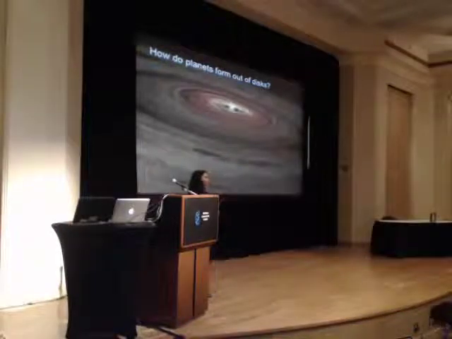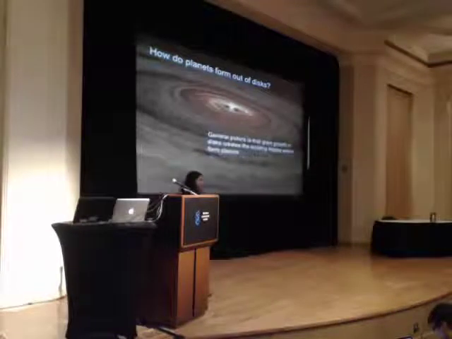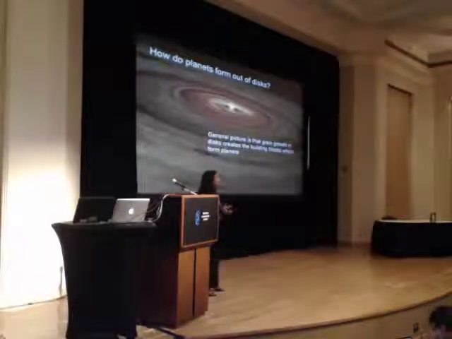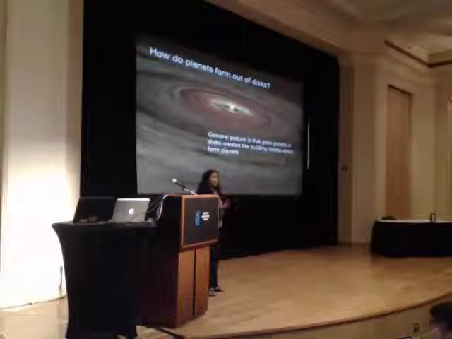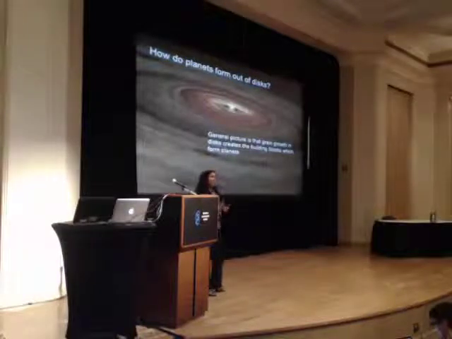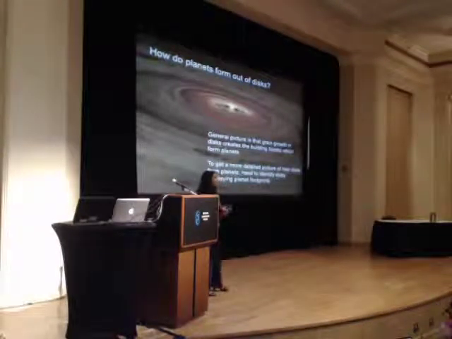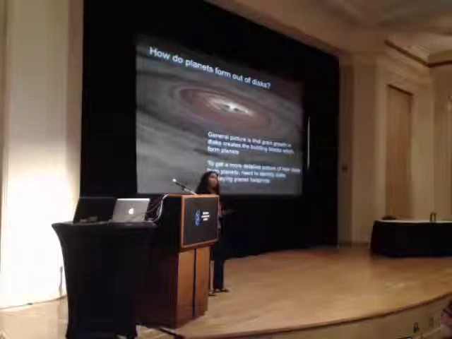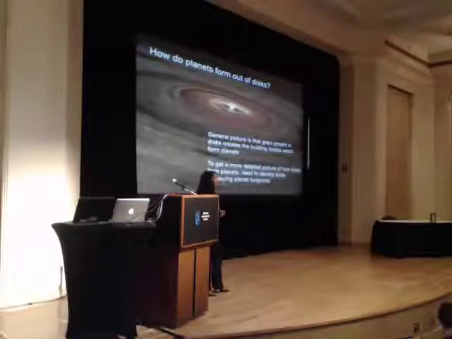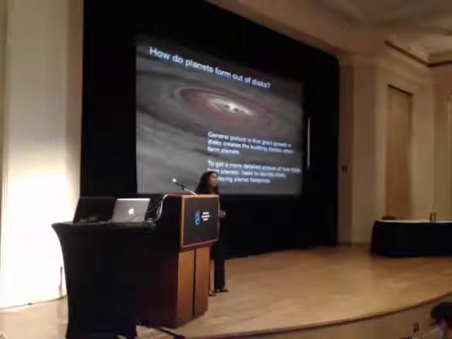So we heard a little bit about that earlier today, and we'll hear about it more as we progress in the conference. But the very general idea is that dust grains in these disks are sticking to one another. They're growing into planetesimals, which go into forming planets. And if we want to get a much more detailed understanding of how planet formation occurs in disks, one approach is to look for those disks that display the signatures of planets forming within them. So we can look for the footprints that planets leave behind in disks.